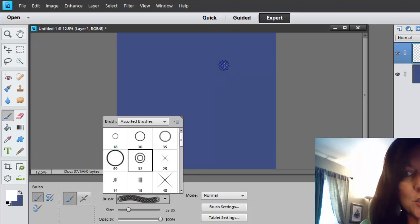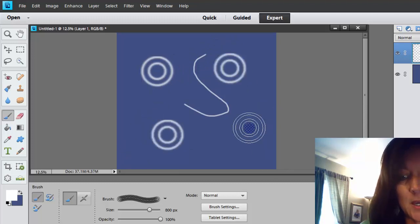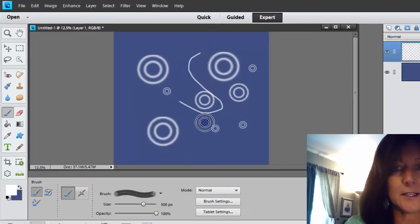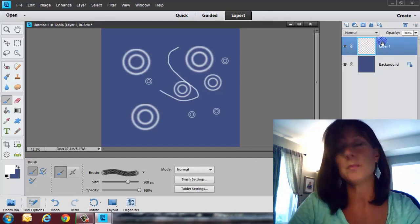When you come out to your page, you can click and drag, and that will bring a brush stroke in. If you hold down the right bracket on your keyboard, that will make your brush size a lot bigger. You can go back and forth — make small brushes, big brushes, and so on. I'm kind of creating a background here, but I don't like that line in there and they're all on the same layer, so I'll start over.